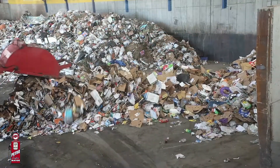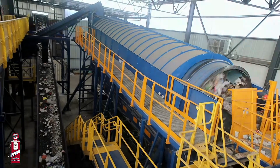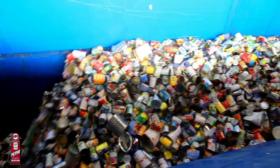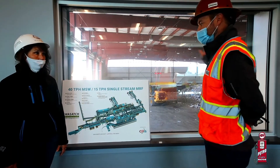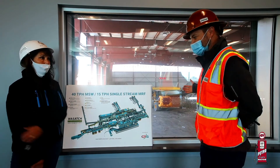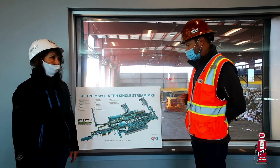Thank you, Mayor. Welcome to Davis and Morgan County's new Material Recovery Facility and Transfer Station. We're doing really three things with this facility today. It's a transfer station, so we're able to transfer material out of the district. But what's really interesting is this is a material recovery facility. Before we transfer our garbage 100 miles to put it in a landfill, we want to pull out all of the recoverable, reusable material from that waste.